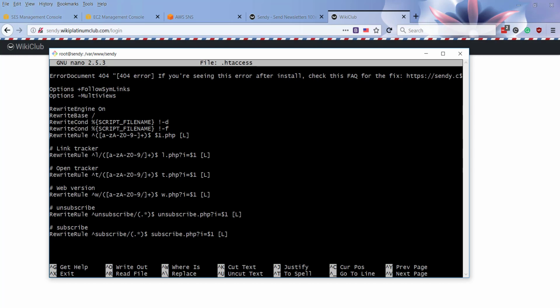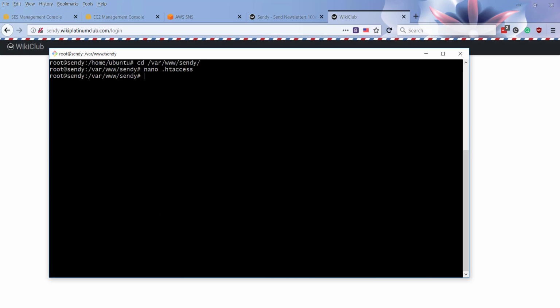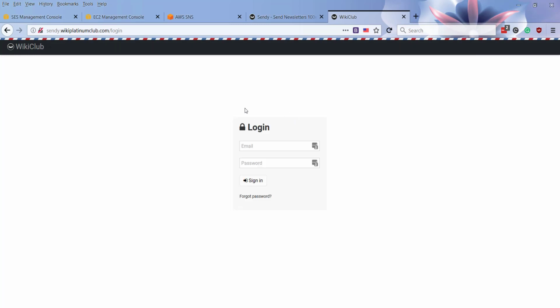So this is what I added in case I face 404. Actually I did face 404, so that's why I added this one, RewriteBase /. So that's actually the fix. So Control X.